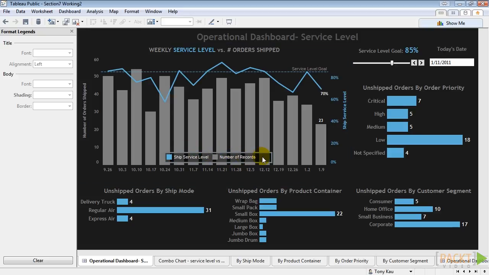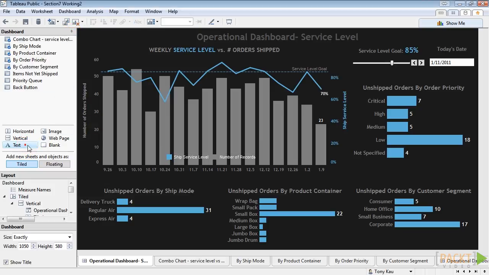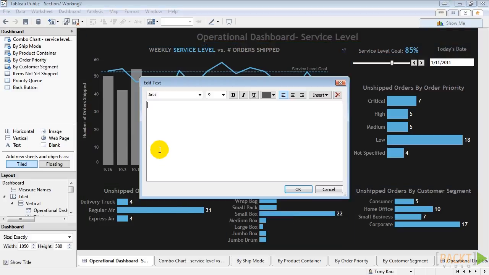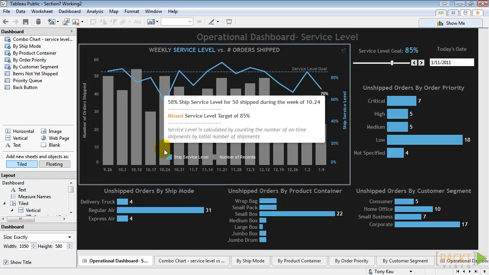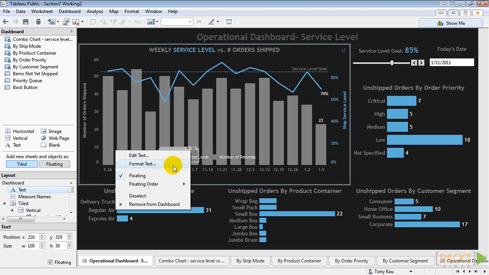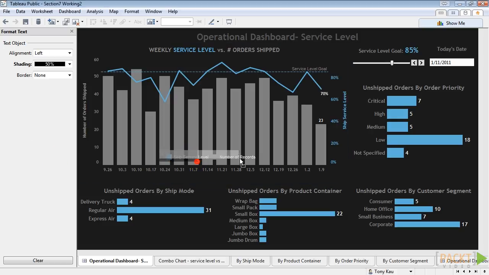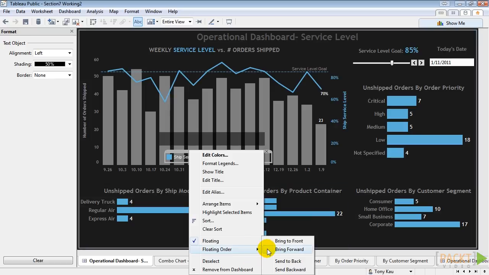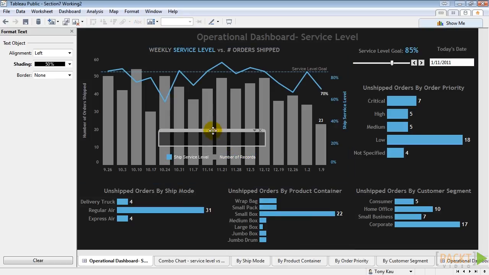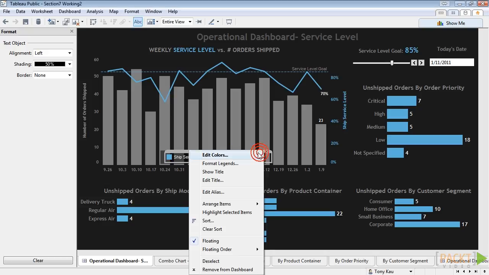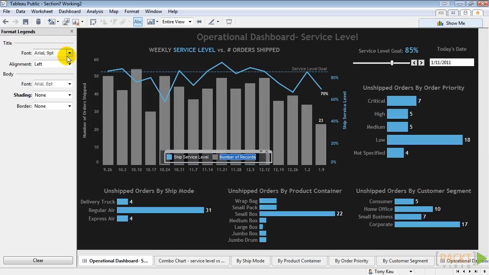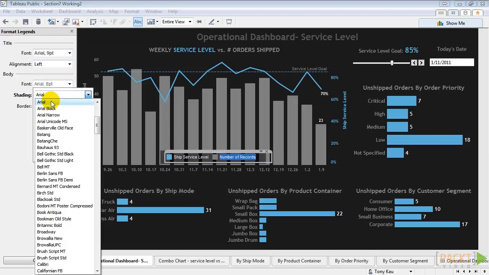Instead of using the background for the legend, let's go ahead and set that background to none, and we'll drag out a text box holding shift. I'll just type a space here. So now we have a text box we can format, and we can shade this with a 50% black background and make that our background instead. So let's just move this to the front first, so that way it floats above the gray background, and then we'll put the gray background behind it. One last adjustment we could make would be to change this font to Trebuchet, which we can do by formatting the legend and changing the font of the body right here.